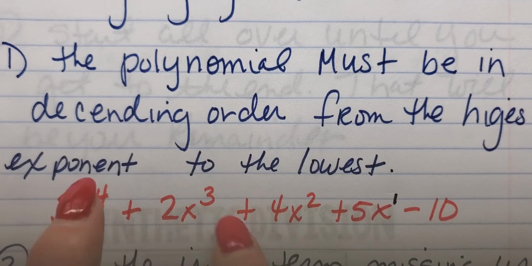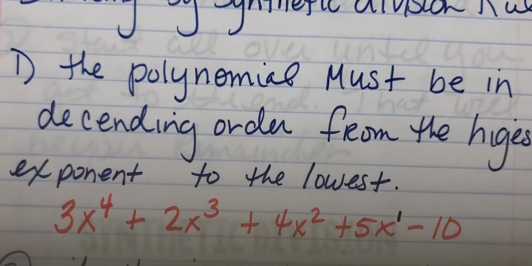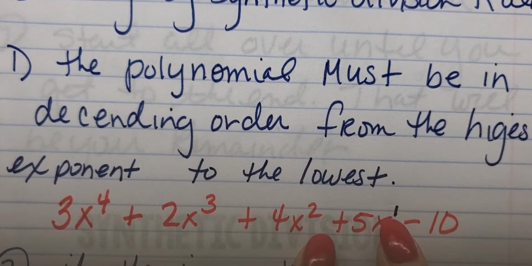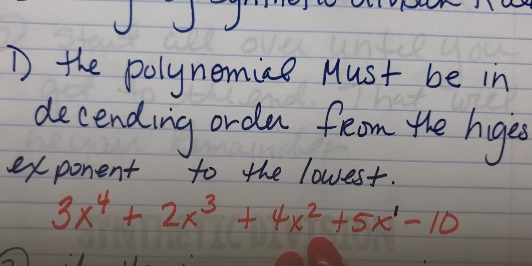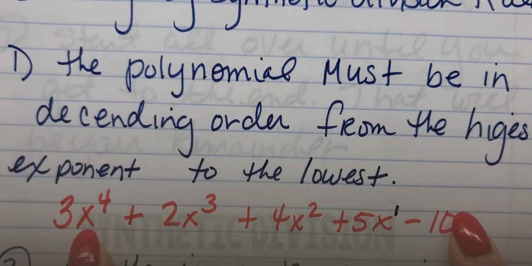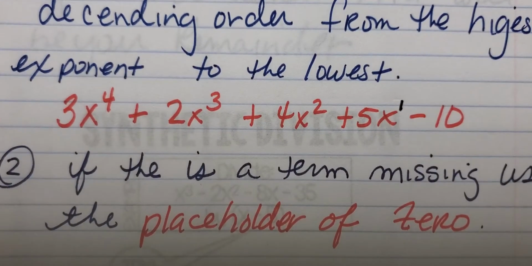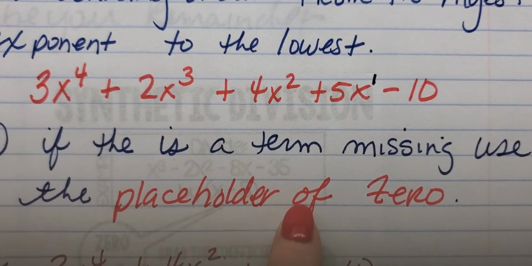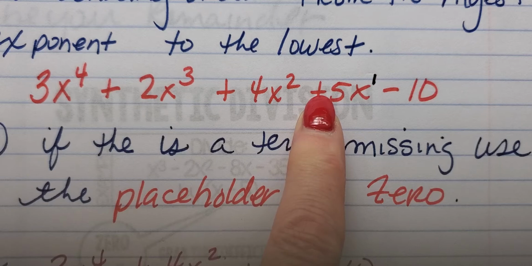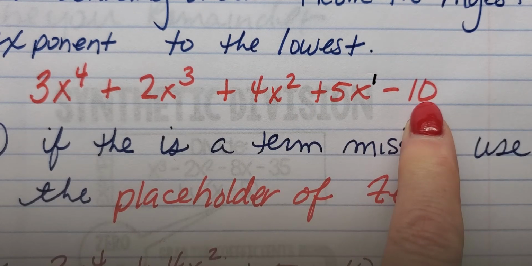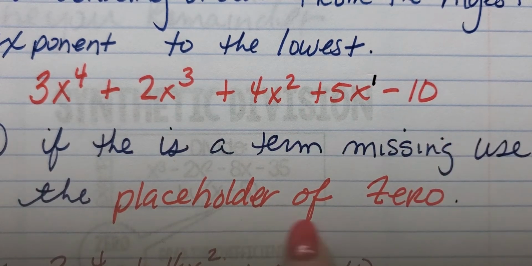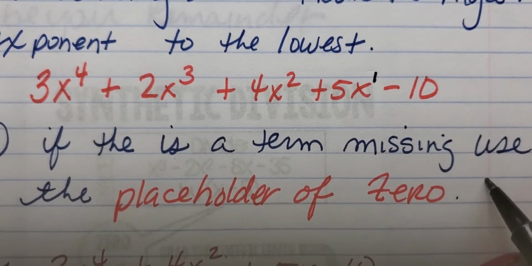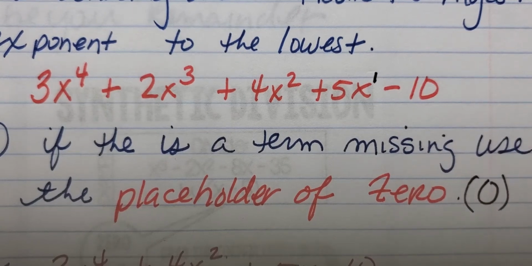Second, well, what gets in the way are all these x's. So the second thing we're going to do, and we'll show you, is, well, what if one of these is missing? Well, it's really important in division to hold place value. So if one of these were missing, we use a placeholder. So the second thing is, when you put it in descending order, if somebody's not there, because you have to get all the way down there to the number, including that number, we're just going to use what we call a placeholder. And that placeholder is going to be the number 0.